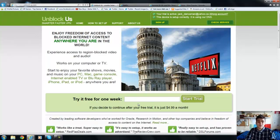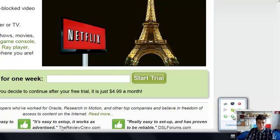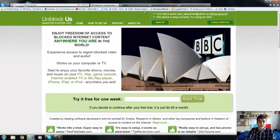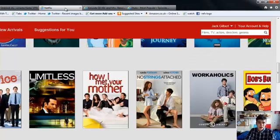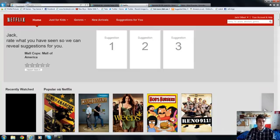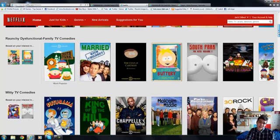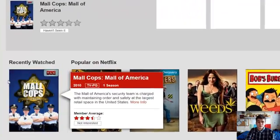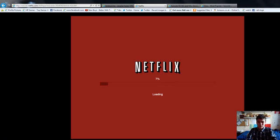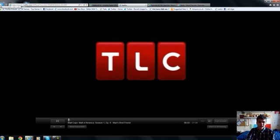Once you have downloaded it, it will come up showing status as 'in trial'. Once it's there you can pretty much go straight on to watching US content. If I go onto Netflix, as you can see I actually have the US content and you can see things like Family Guy and American Dad, which unfortunately we don't have on the UK one just yet. You can see it is quite fast, like Netflix should be.